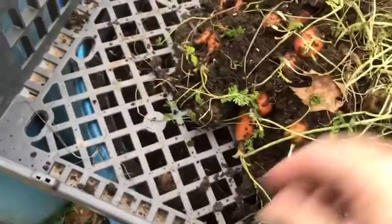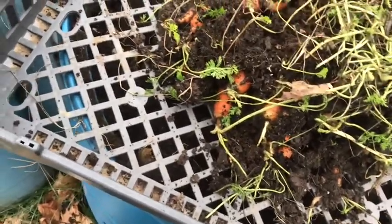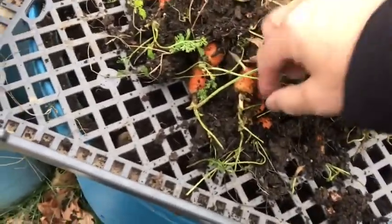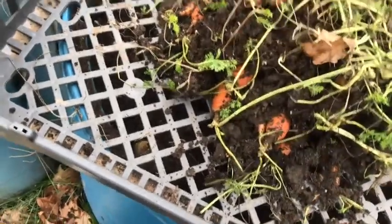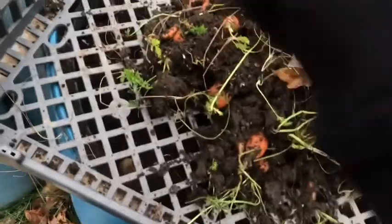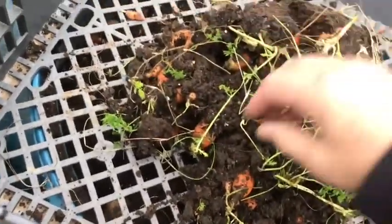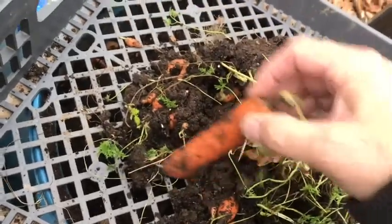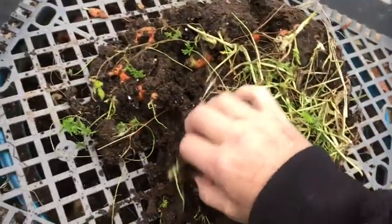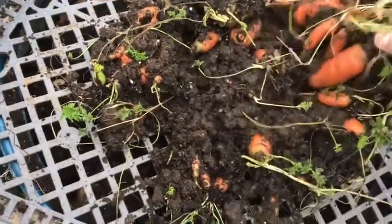Oh man, look at all these good carrots. I have a friend who's, she has a degree in horticulture. She also happens to have family from the old country, and she has a lot of old country blood in her. And she's a real expert. Oh, look at that.